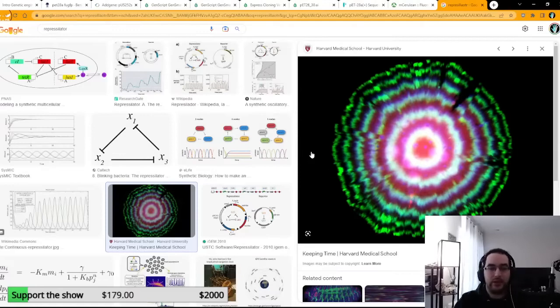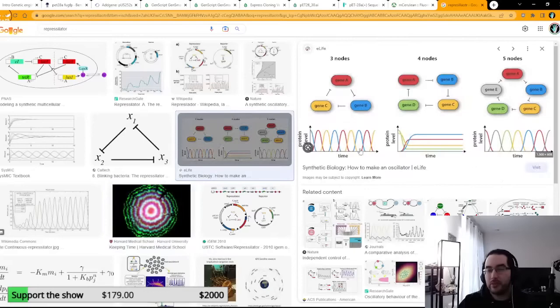But you know, it's kind of neat. And what's interesting about it is, as long as you have 3 or an odd number of repressors, you'll have this cycling. Whereas if you have an even number, it'll just, like, 2 will turn on and then it'll just balance out. But yeah, anyway, so this is all.